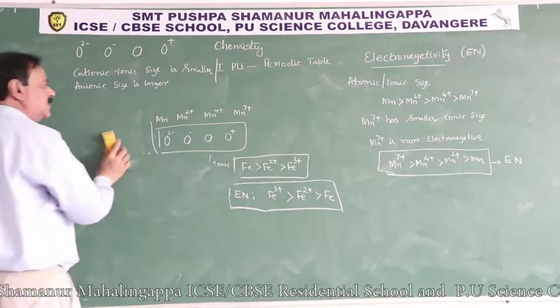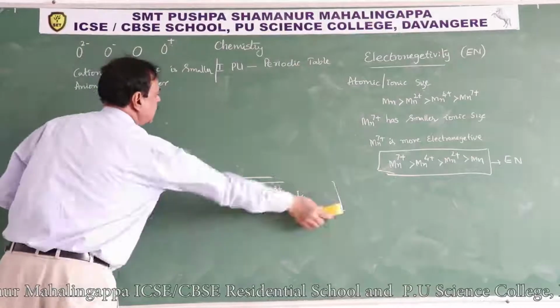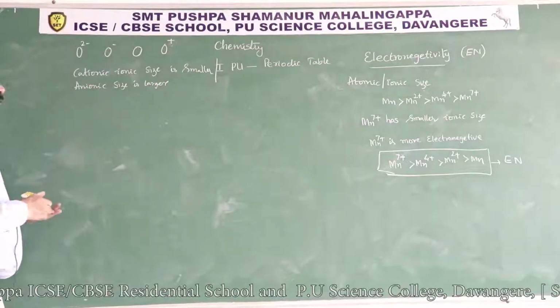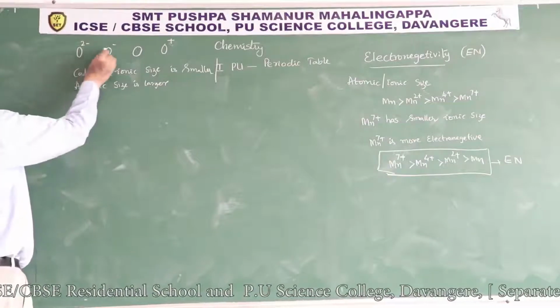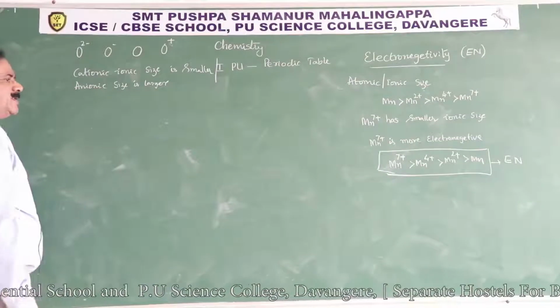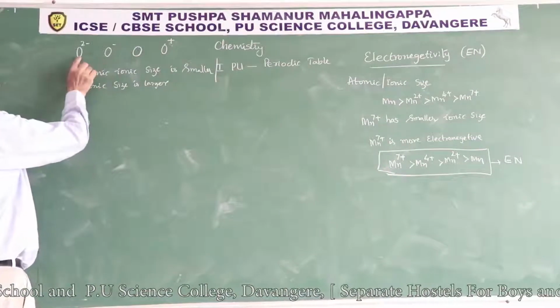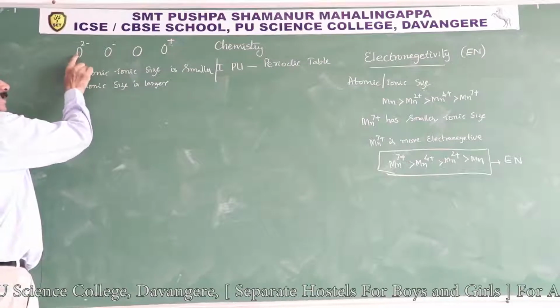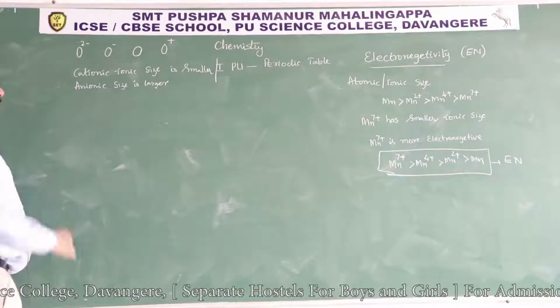Now based upon this, if the anions are two, O2 minus and O minus, among these which possesses the higher ionic size and which the smaller ionic size? This implies that to the O minus, you need to add one more electron, then it will be converted into O2 minus.